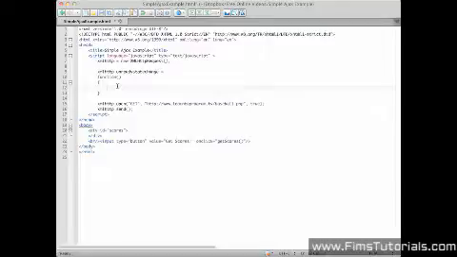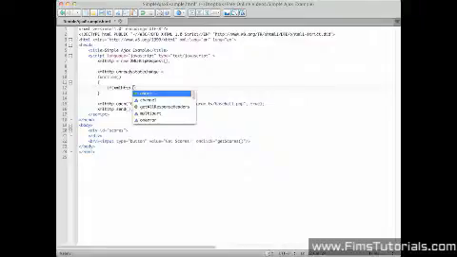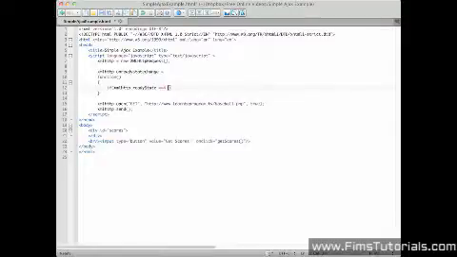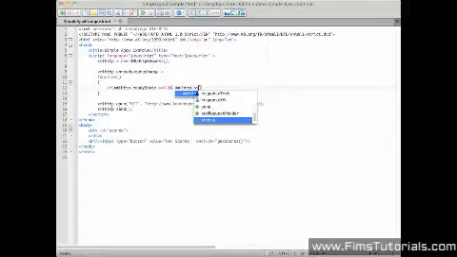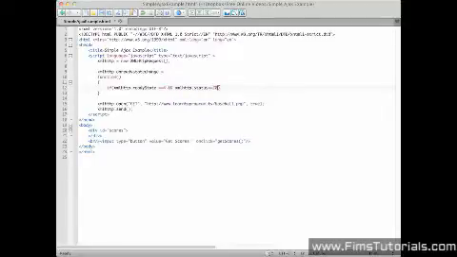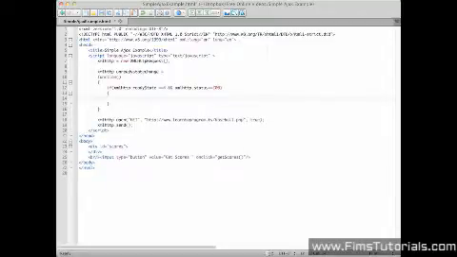Okay, so what we'll do is test the ready state, XML HTTP, and make sure the ready state is 4. If it's 4, we know that's the response we're looking for. Now we also want to check and make sure that the status that came back is 200. You may have heard of these HTTP statuses before. You may have gotten a 404 error, right? A 404 error means page not found. Well, 200 just means okay.